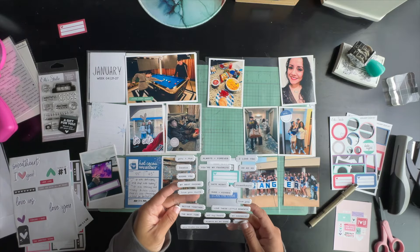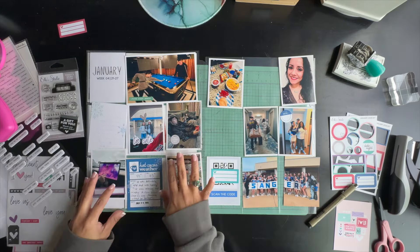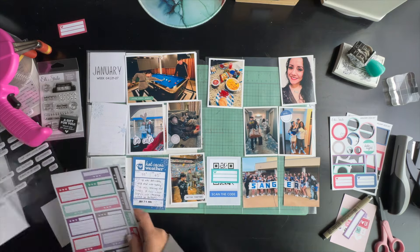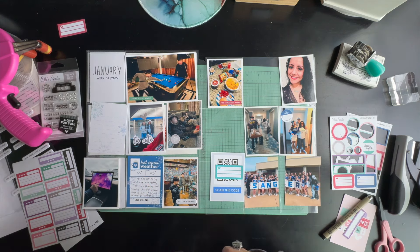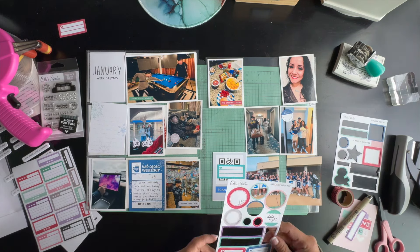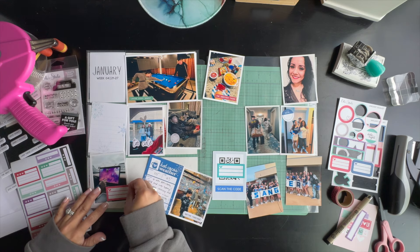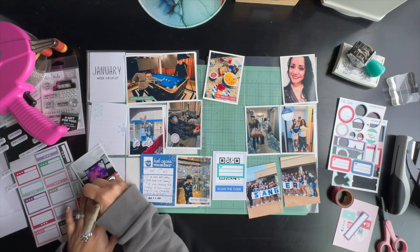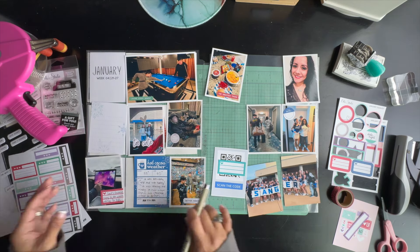The next three by four underneath is a picture of my husband in my car — we have access to games and can watch all kinds of cool things in it. This is a Tesla, so it has all these cool features. My husband discovered this new game that he loves, and as we're waiting for the kids to come out of school he loves playing games. I had a purple label but decided it didn't go with this layout, so I used this label from the January printable set and quickly journaled a little bit about that.